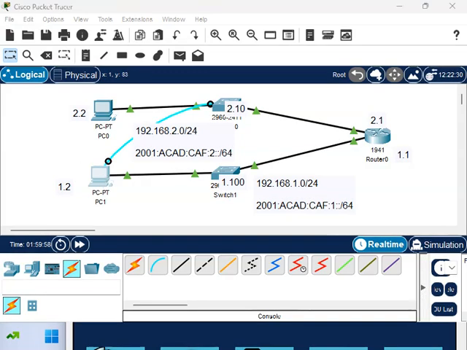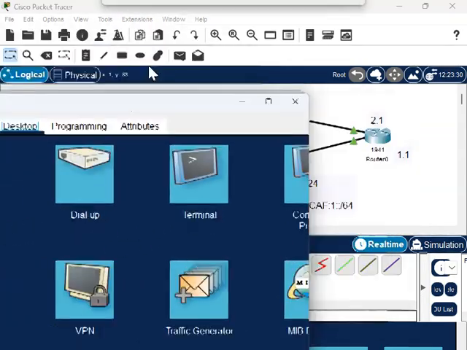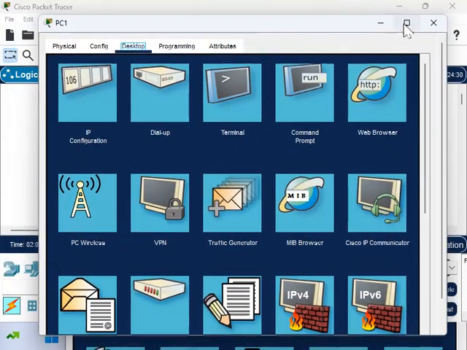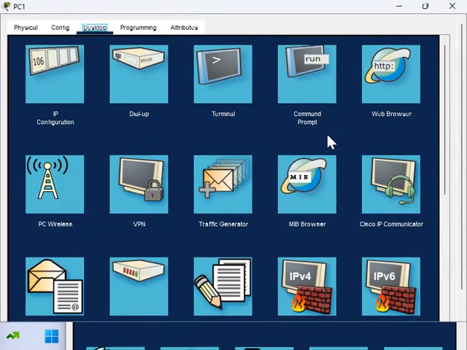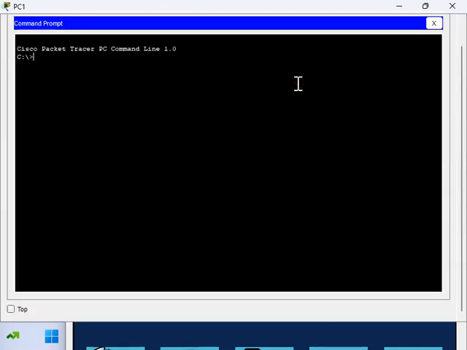So now I'm going to test the connectivity by using the command line prompt. That command line prompt, it is this, Run. You click, it's under desktop, you click on it, and then ping. We can start by pinging the IP address of this computer itself. And if you want to know the IP address of this computer, use the command ipconfig.